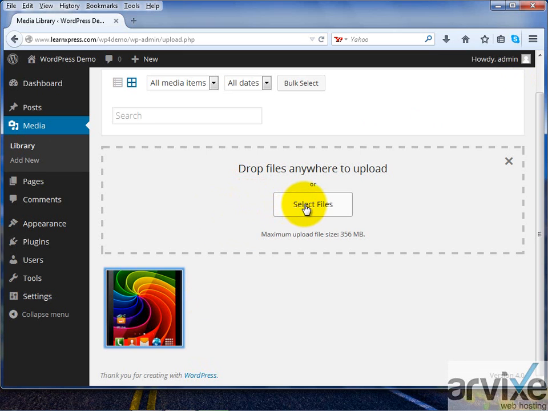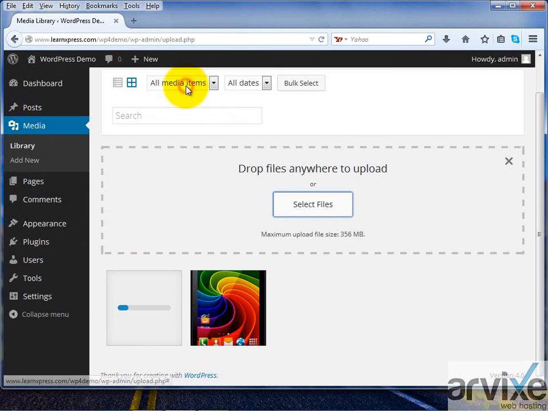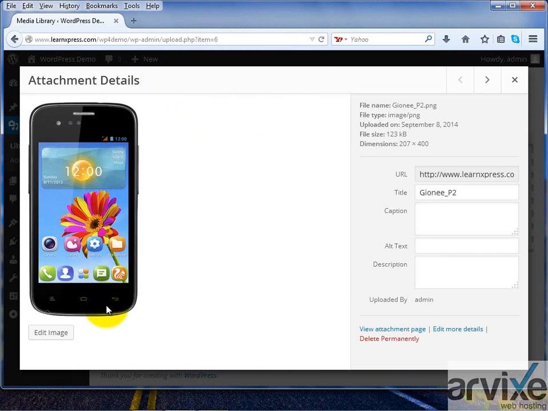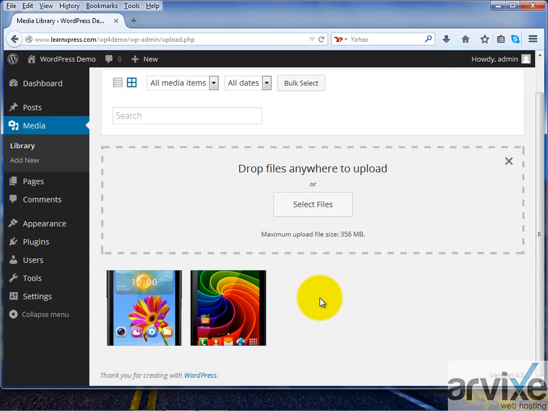Now I will upload another file, Gionee P2 here. It will be uploaded here. It will take some time depending upon the size of the file. If you select it, it will appear again in a new window. I believe that this is an important feature because in the earlier versions, the images required a round trip to the server and it would take a lot of time. It took a lot of time for me as well. Yesterday I uploaded an image file, and I had to spend nearly 5 minutes to get the page loaded. Here it loads very quickly. This is an important feature in WordPress 4.0 Benny.